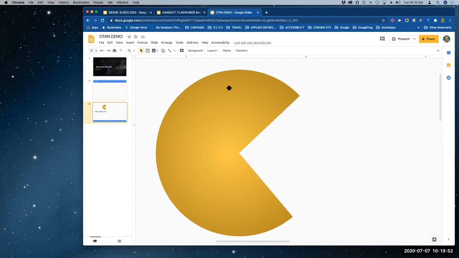All right. So that should have given everybody enough time. You should have an image that looks something similar to this, right? All right, let's everyone go back up to your shape tool.